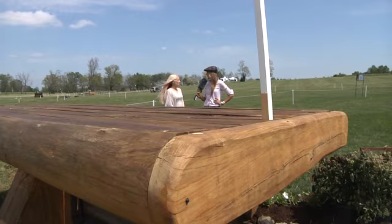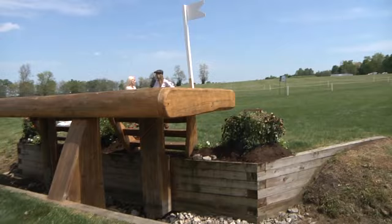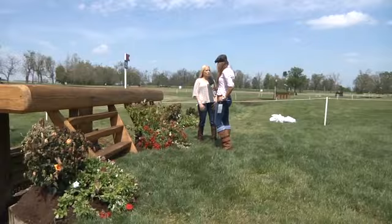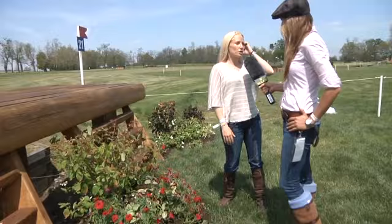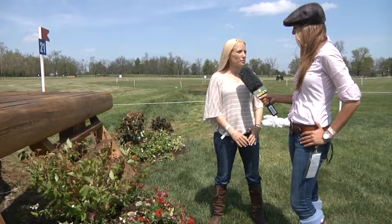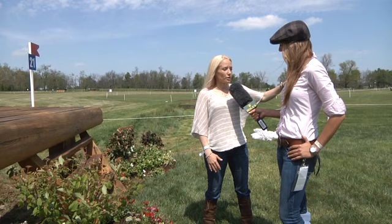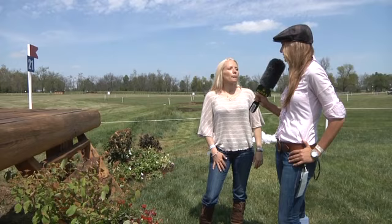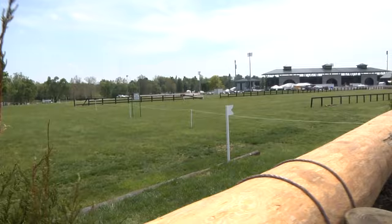Lots of action to see at the head of the lake. At fence 21, horses are starting to get a little tired and we're making the final stretch home. How important is it to really be there for your horse at this point? This is quite an influential fence — it's a big square table, and the horses are starting to feel a little tired with quite a climb up to another big question at the top of the hill. It's a very important fence. You don't want to make your horse do an extra-huge effort when they don't have to, so as a rider you bounce off the turn, hopefully see it on a forward stride so they just jump out and land galloping, taking you up the hill instead of you having to kick them up.